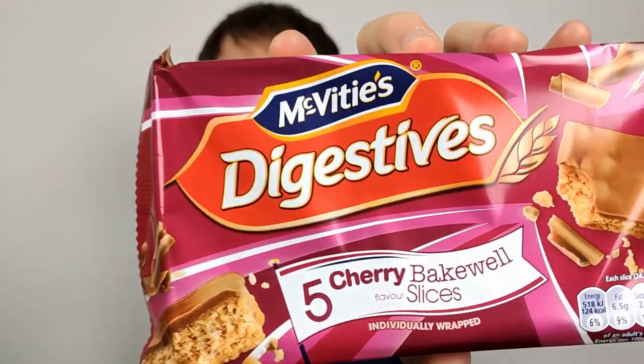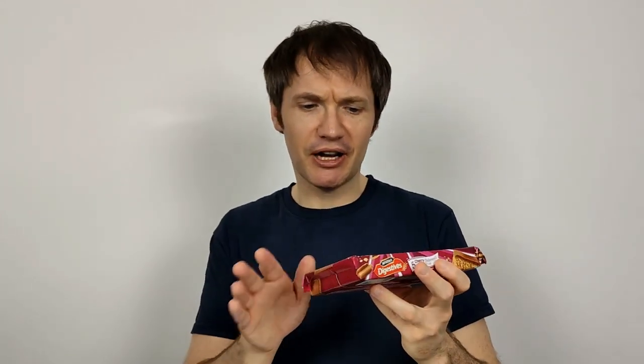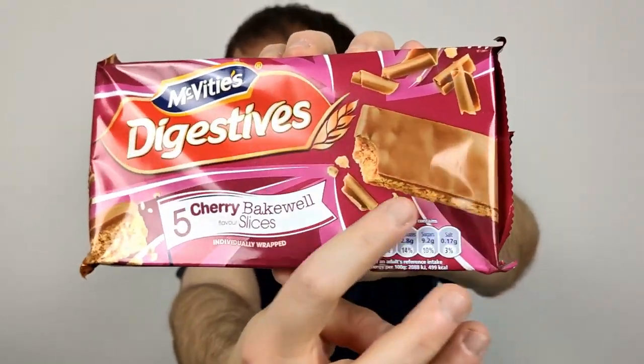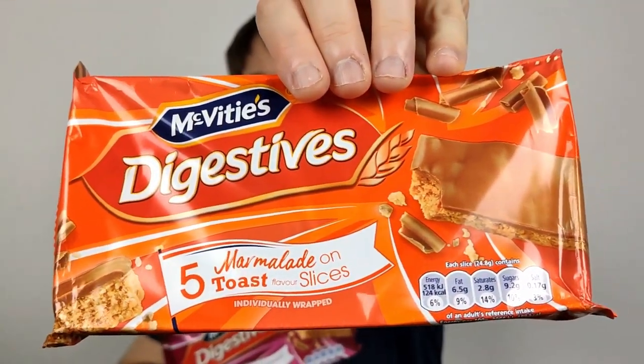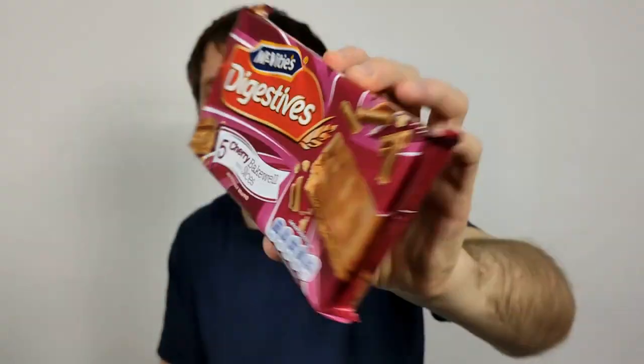It's quite nice packaging, but I think I've said before — same with the biscuits and the other slices — it seems like almost like an afterthought. I expected it to be like a great British flavours range or something, with a bit more on the packaging to represent this. All you've got is the British flag in the Union Jack colours, more appropriate to the range. There's no picture of a Cherry Bakewell — it's almost as if it was a bit of an afterthought, like they didn't really put much into it.